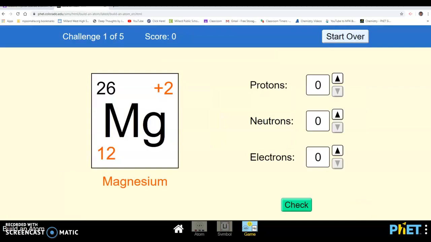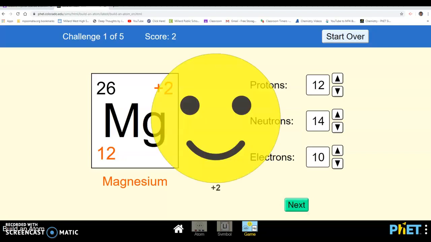I can show you just a couple here on the mystery one. Here's one where it gives me the symbol. So protons, that's going to be the same as the atomic number. I'm going to make that 12. Neutrons, well, if I know the atomic mass is 26 and the number of protons is 12, if I subtract that, it gives me 14. So I want to put 14 on here. Plus two. That means I have two more protons that are positive than electrons that are negative. So I want to make this guy 10. And let's check my work, see if I'm correct. I am.